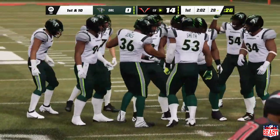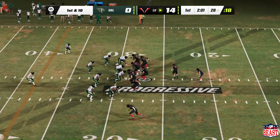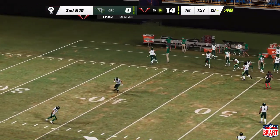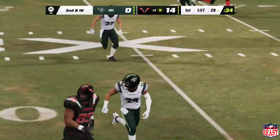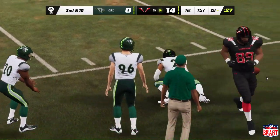They've got things going their way early. 14-0 lead and the football. 1st and 10. Off play action. Perez. And this one is incomplete. One thing you hope to see out of a rookie tight end is a real concentration when the ball's in the air, and I'm not sure that he didn't, but he has to be prepared for people making a play on it when that ball's up for grabs.